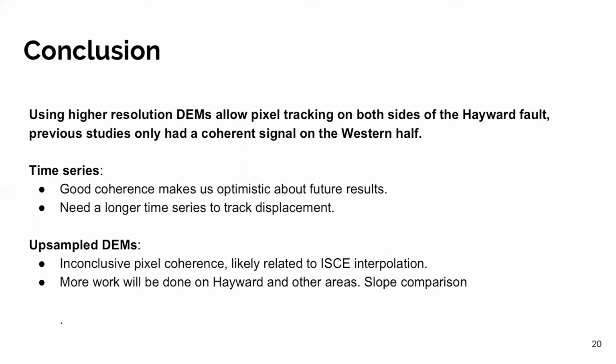We need more time. Then with the upsampled DEMs, we're still working on the pixel coherence, but that's okay. There's plenty to be done there. And then we can also apply this to other areas, not just the Hayward Fault. That being said, I will now open up for questions.